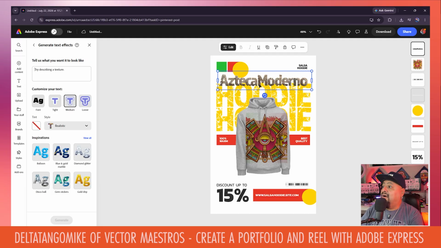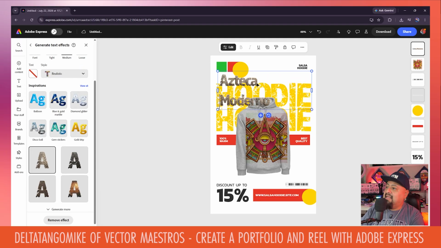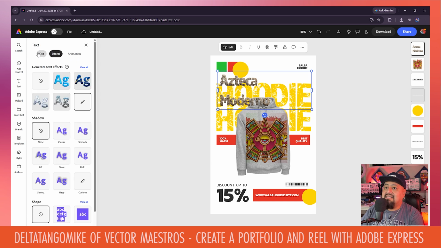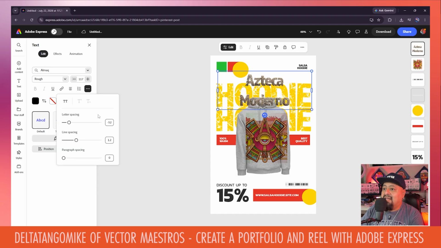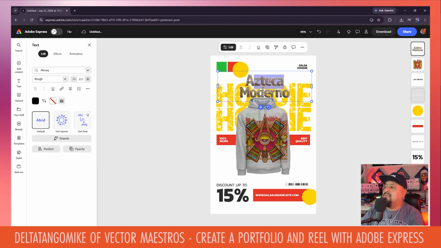Oh my gosh. Not only that, I can split it up. And it's still text. Look at this. Oh my gosh. Center. And line spacing. What if I were to do capitals?